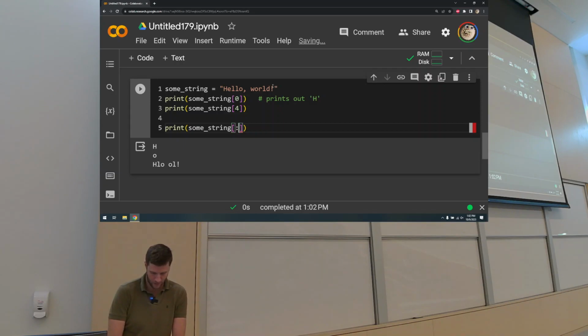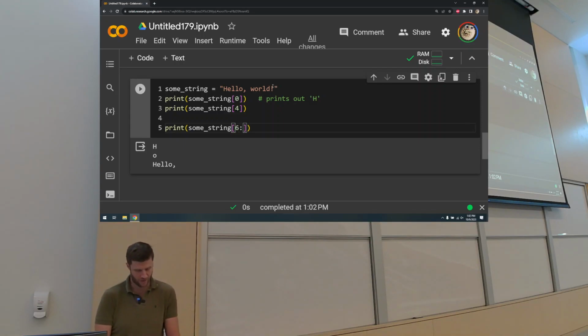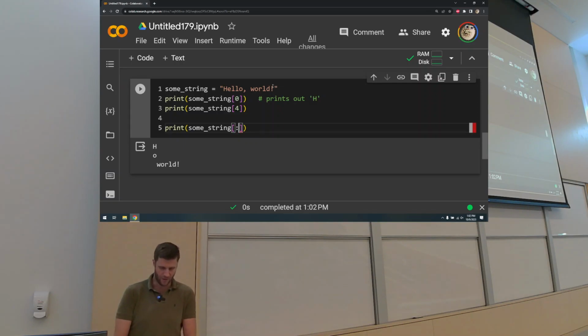That means start at the beginning and go to index 6. Start at index 6 and go to the end. If you leave it like this, it means give me everything, but this is an easy way to make a copy of something. The reason we want to make a copy of something like this is going to be made a lot more clear in like 2 topics.